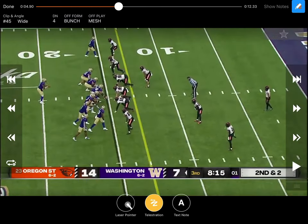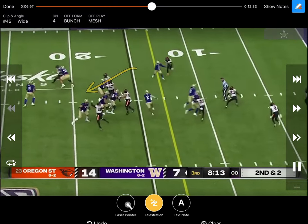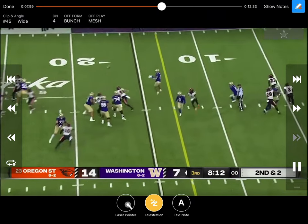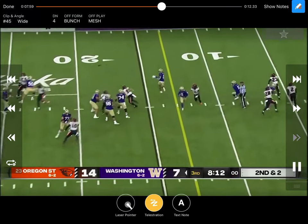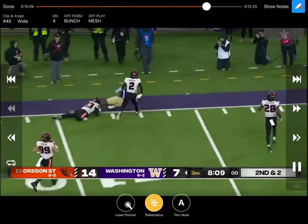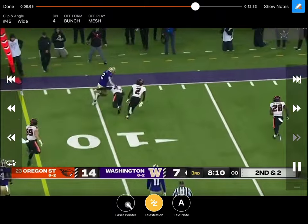On this look they're in an empty set — there's no wheel or anything but everything else looks the same: mesh going, a post, all of that. They actually get a fire zone blitz right where they'd want it. The number one read is two coming across — he vacates that space so Penix is able to give a little ground, take the completion as all the defenders have to run over the top. Mirroring your protection to where your first reads are, so the quarterback can see the blitz, give ground, and get the ball out of his hand is obviously key. That's what Washington did really well this year — understanding their protection, knowing where they were hot. Having Penix who played for DeBoer at Indiana obviously helped him grasp the offense, understand the hot routes, and set the protection. Easy completion, replacing the blitz with a football, getting a first down for Washington.